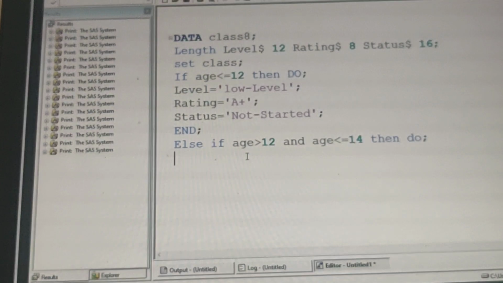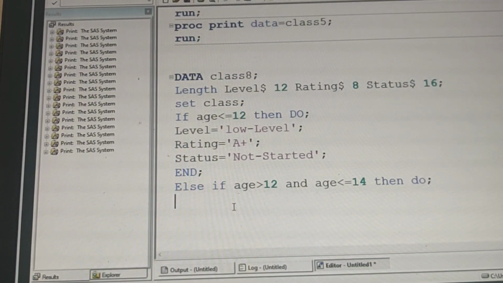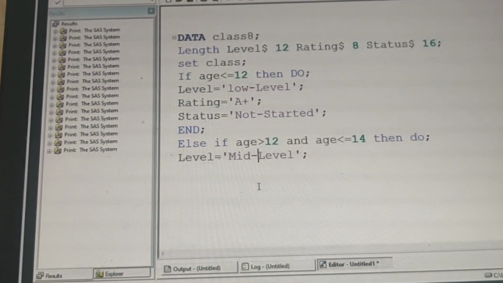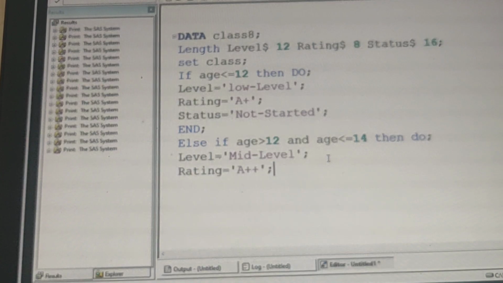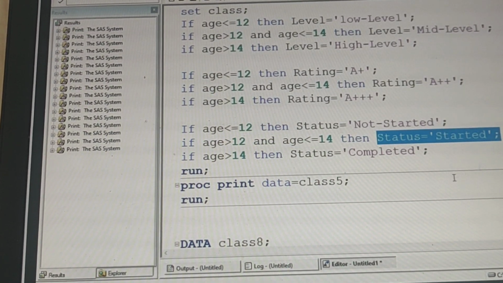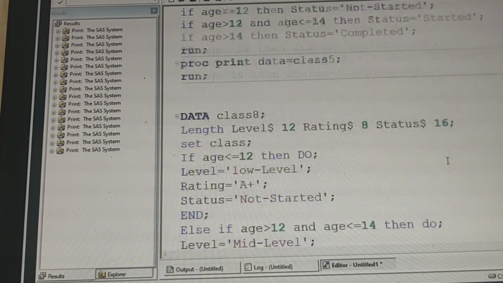So what is our level at that time? Level is equal to mid level. Rating is equal to A plus plus. So the last one is status equal to complete started. So do. Okay. Else do. Then which one here? Level is equal to high level.